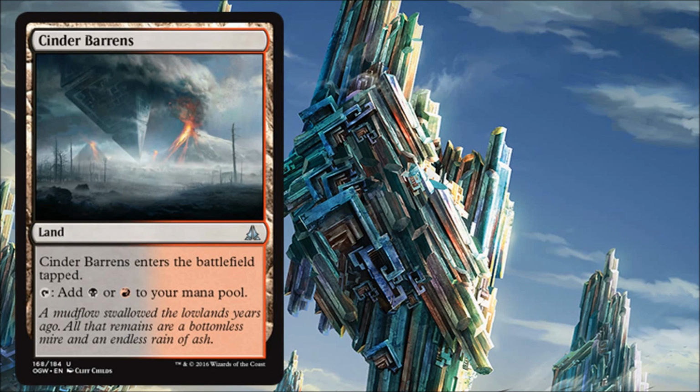Now let's move on to the lands, and the first one is Cinder Barrens. You're actually going to see as we go through the lands, there's a cycle of 5 allied color comes-into-play-tapped lands, and this of course is the red-black one. Now, when these were leaked, people weren't super excited about this, especially the fact that it was at the uncommon level. I mean, we've seen this type of thing before. We've seen better cards since. So, people were kind of down on these.